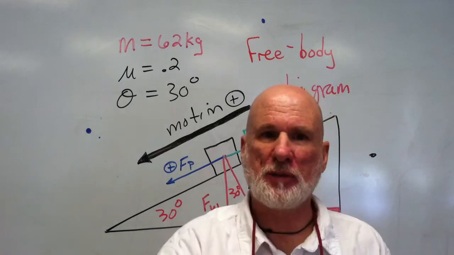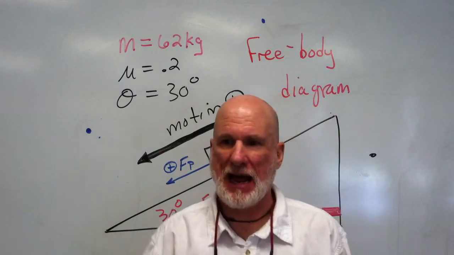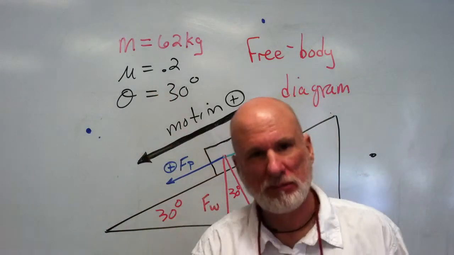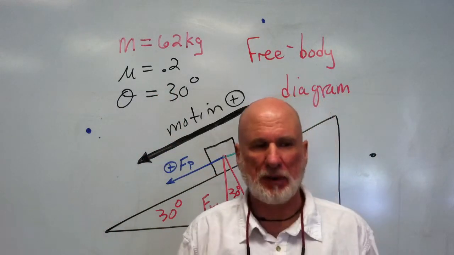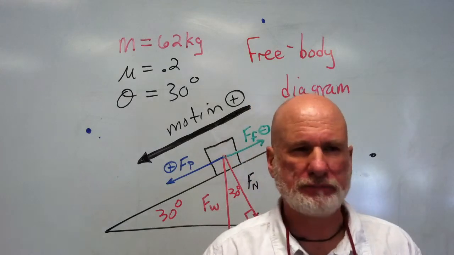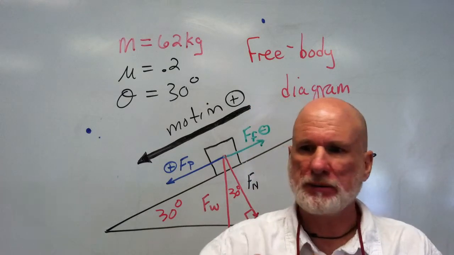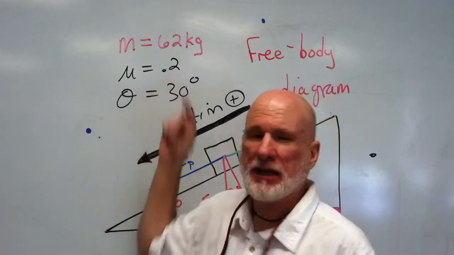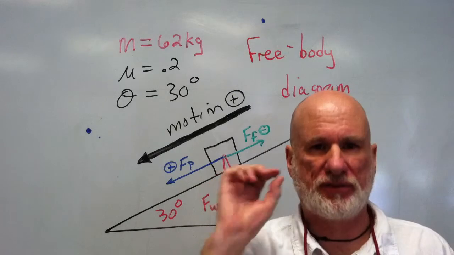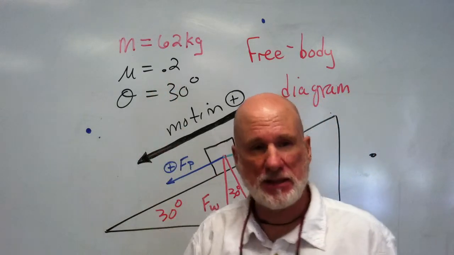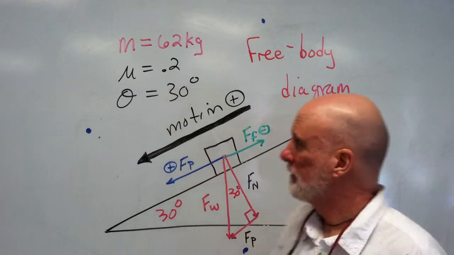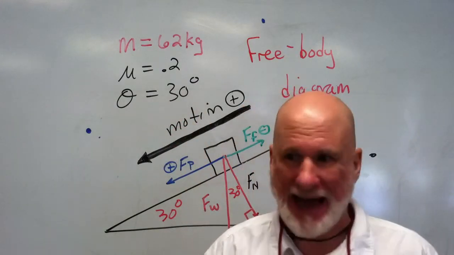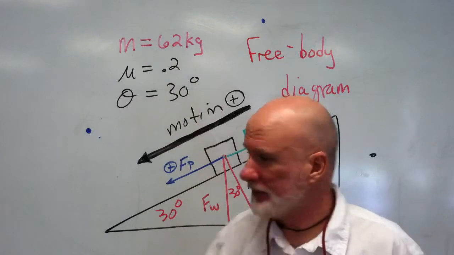Today, we're going to do a problem on sliding down a banister. Now, the banister has a coefficient of friction of 0.2. Slippery, but not terrible. It's not like ice or water on porcelain, but it's still, anything less than 0.1 is very slippery. But that's okay. You'll slide. Now, it's going to be 30 degrees. The person who is sliding down the banister has a mass of 62 kilograms.